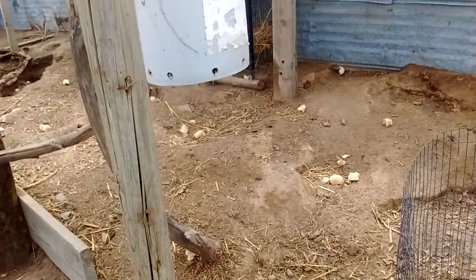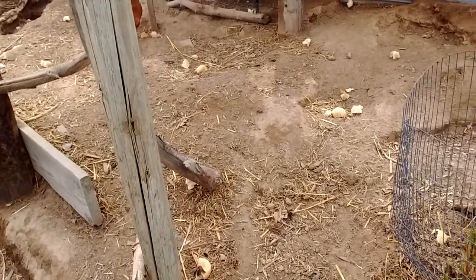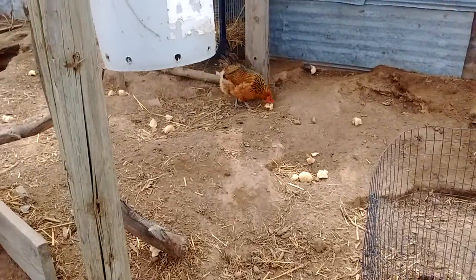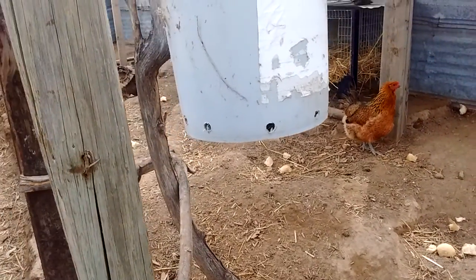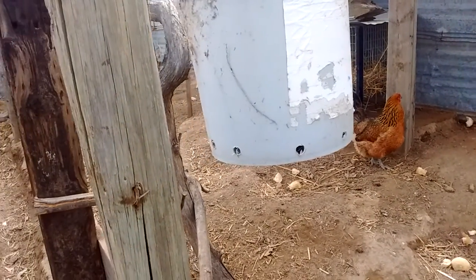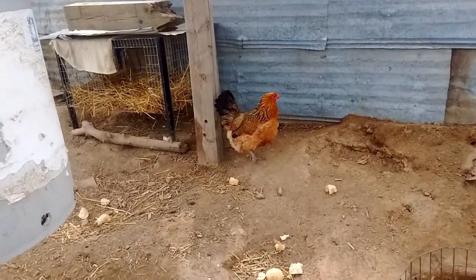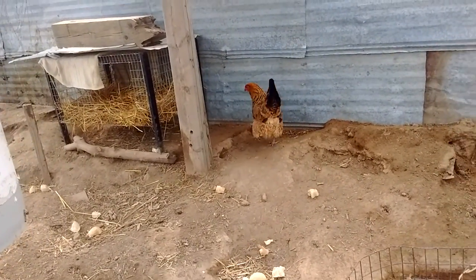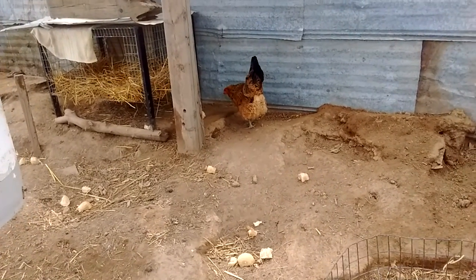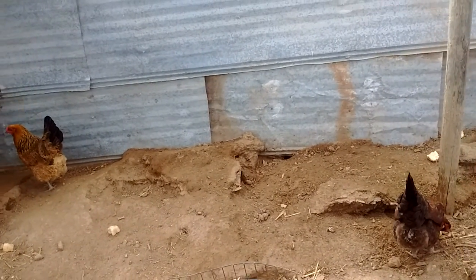What we're doing is allowing nature to naturally provide the food for our animals. It doesn't cost anything, and it gives them a variety of diet. There are also foods and vegetables from kitchen scraps. The chickens scratch up the soil and turn dirt that really isn't worth anything into soil that is.